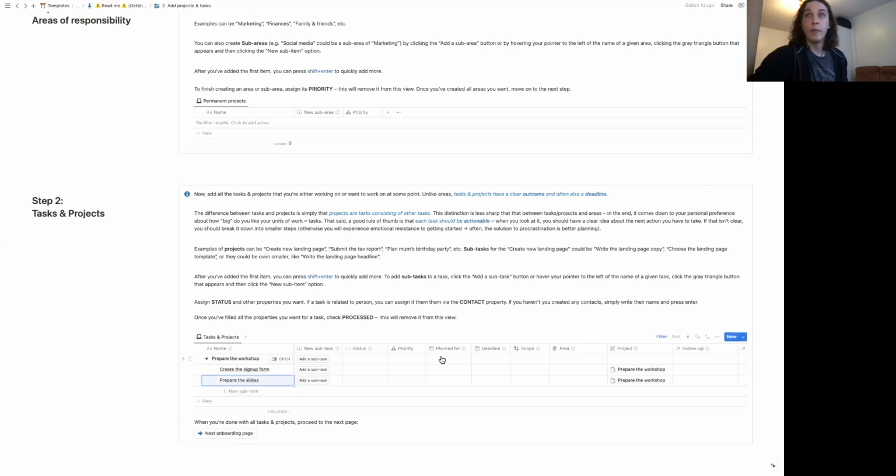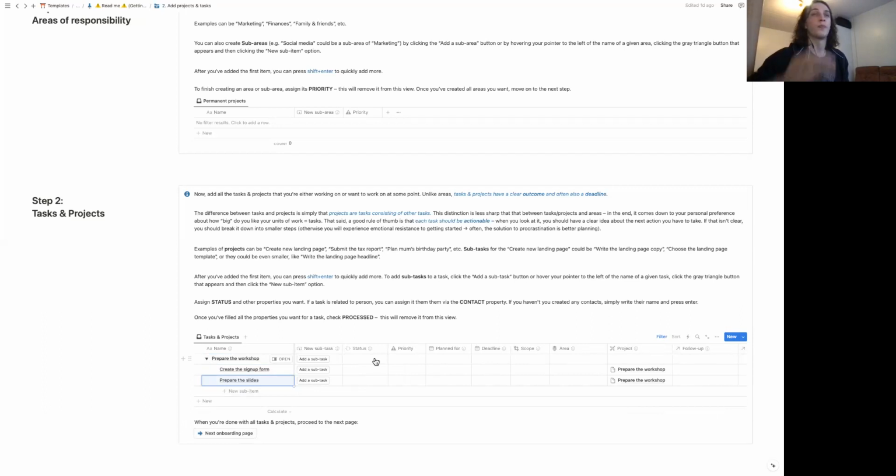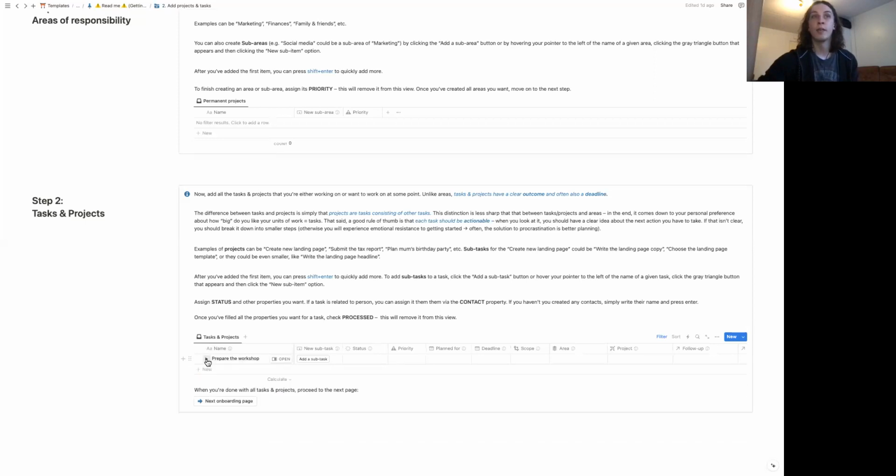And now here, all these columns, right? This is how the organize step is instantiated in Notion. So, first we had the bucket property, and that is already handled by assigning tasks under this project, right?